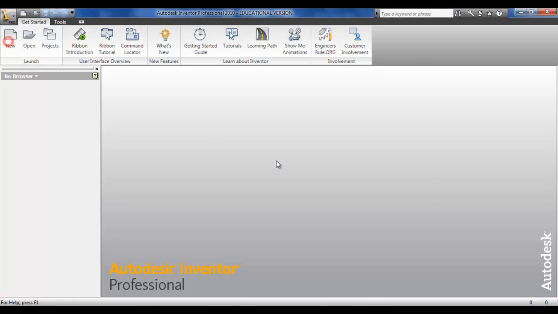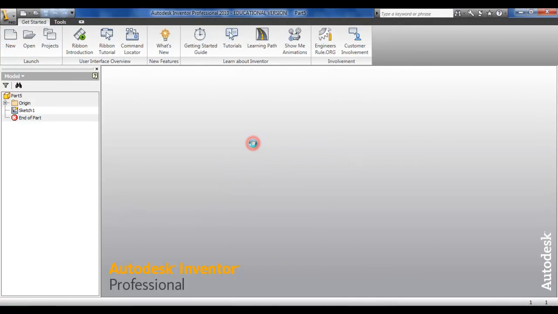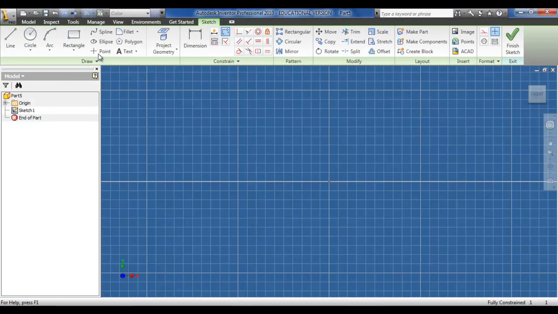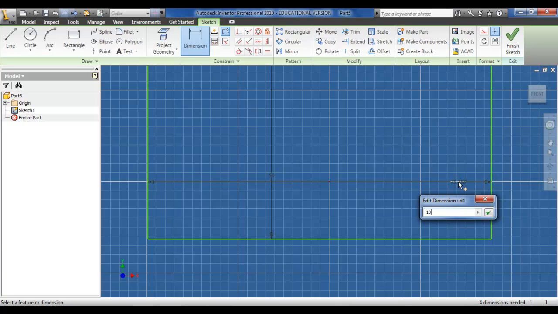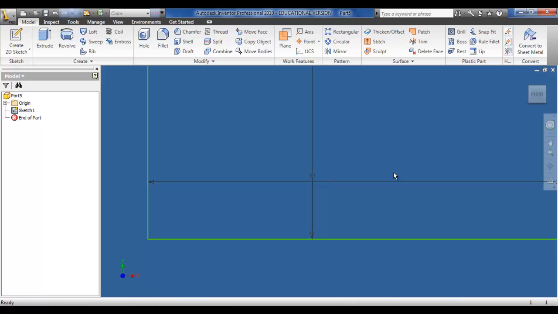In this tutorial we're going to look at the fillet command in Inventor. The first thing I'll do here is create a standard block, as I've done in previous tutorials, 100mm long by 50mm wide. On this block then we're going to create different forms of fillet and constrain them using different parameters and different variables. So just finish that sketch there and extrude the block.